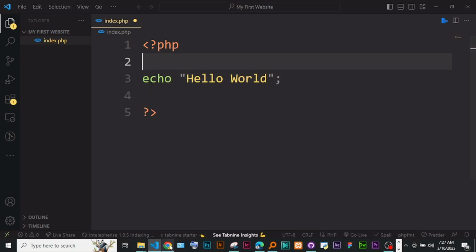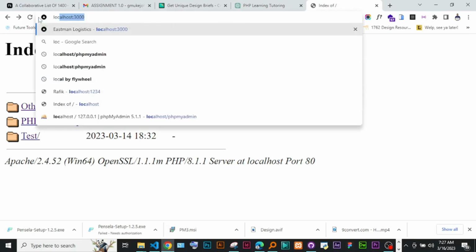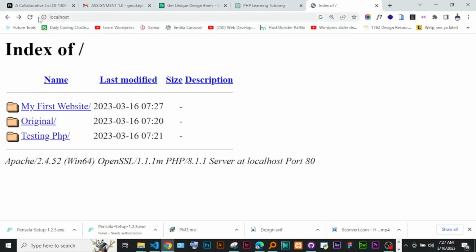The only thing you're going to do is go back to your browser, type in localhost and press enter. It brings you all the folders that are located in htdocs.